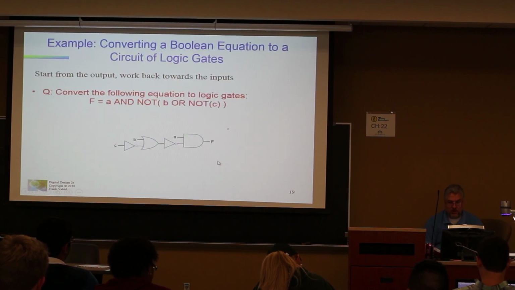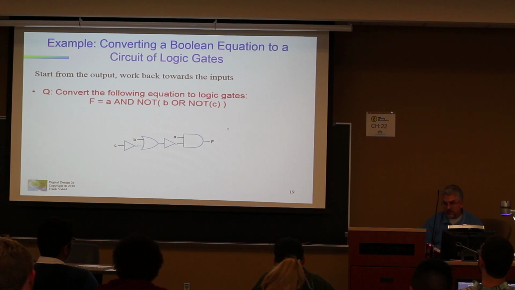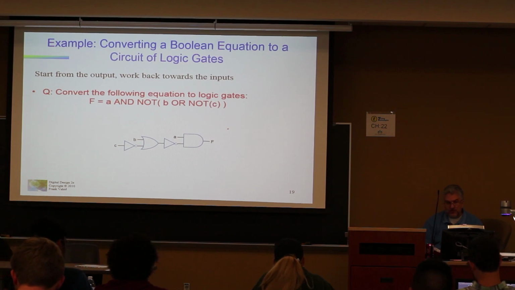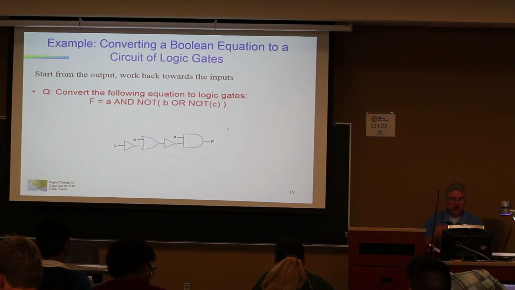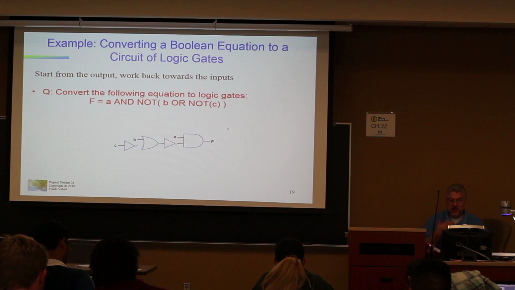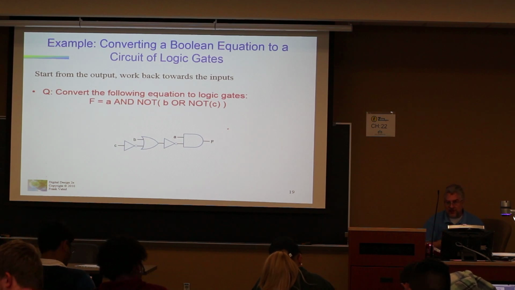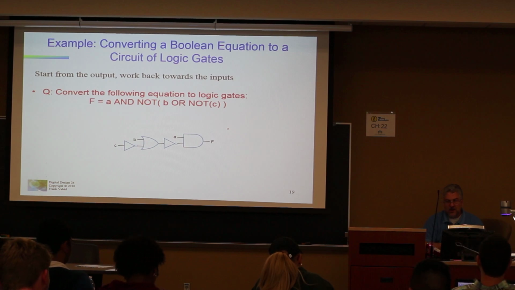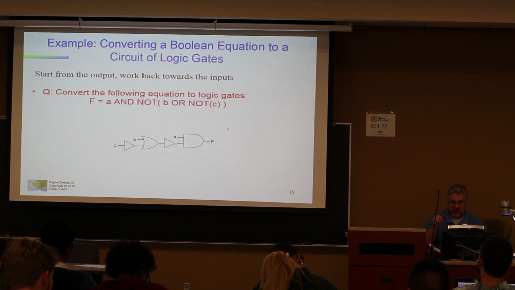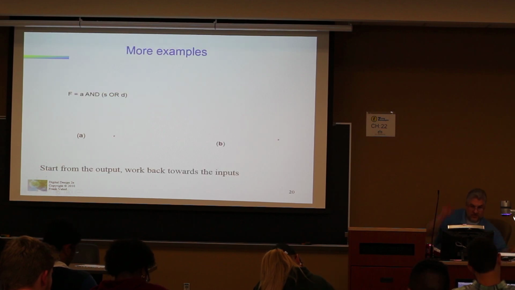So just for grins, just so that we could remember, go ahead and do a truth table for this. Turn to your neighbor, doing a truth table on this with the inputs of A, B, and C, telling me what F is, and you're going to need to do some intermediate ORs and NOTs, and ANDs, just to make sure you did it all right. So let's go ahead and do that. So pause.